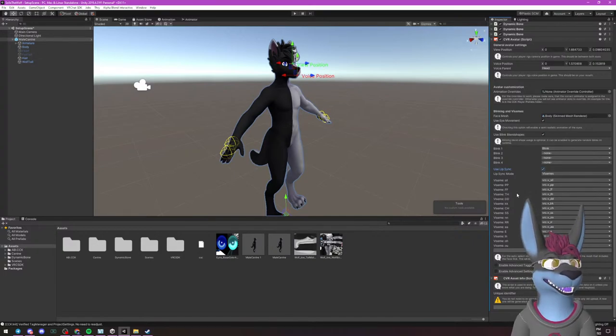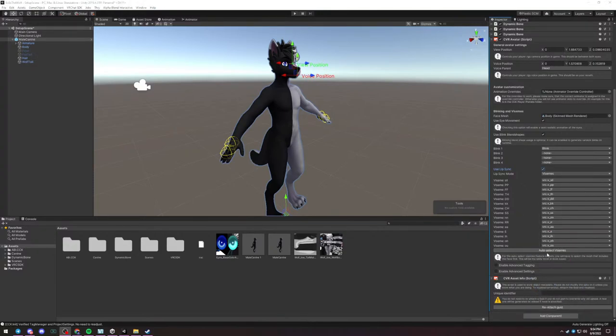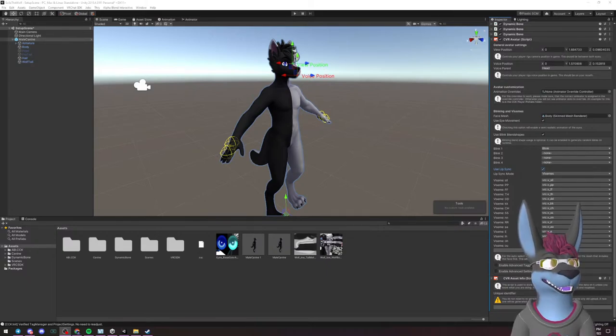If they are labeled correctly, you can press auto select visemes down here. It's kind of covered up by my avatar, so I'm going to hide my avatar for a sec. You can click auto select visemes right here, and it will automatically populate all of these. Unless your avatar is not quite set up properly and doesn't support that. Unfortunately, my kangaroo did not support that, so I had to enter them manually. But it still works. I just had to enter them manually, that's all.